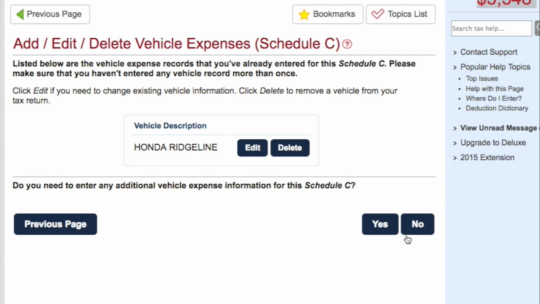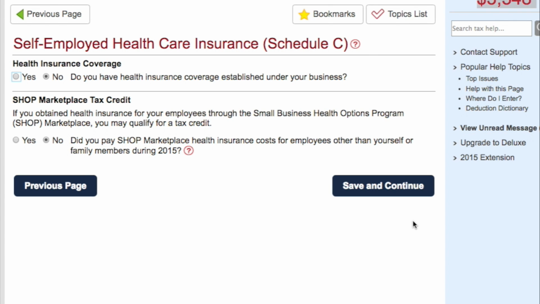Where you added your business as a Schedule C, there was the option, it looked just like this, and you could add another business as well. So next, it's asking us about our self-employed health insurance. I did not have coverage through my business, and I did not have the marketplace business insurance. So just to let you know, they'll ask about the shop marketplace insurance in the personal area as well. So don't let that confuse you.